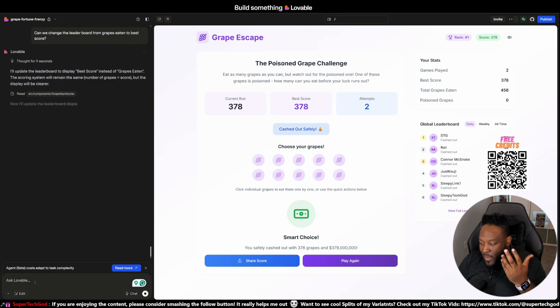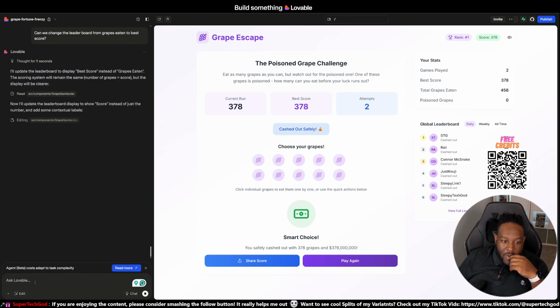The score will be okay. Let's see. So it'll be clearer. Yeah, add some contextual labels, please. You added score again. Okay.